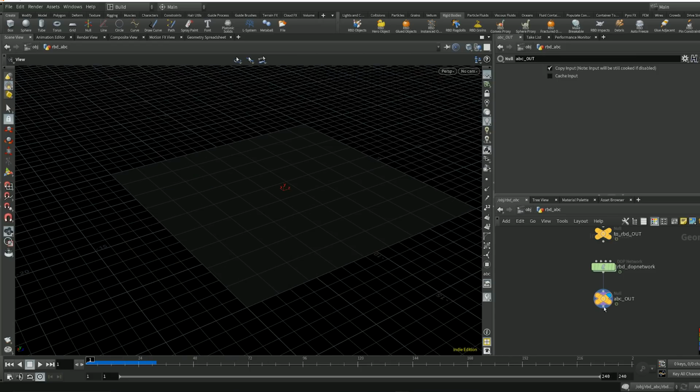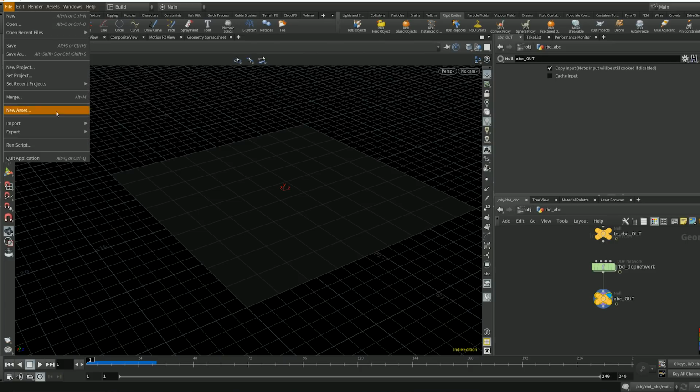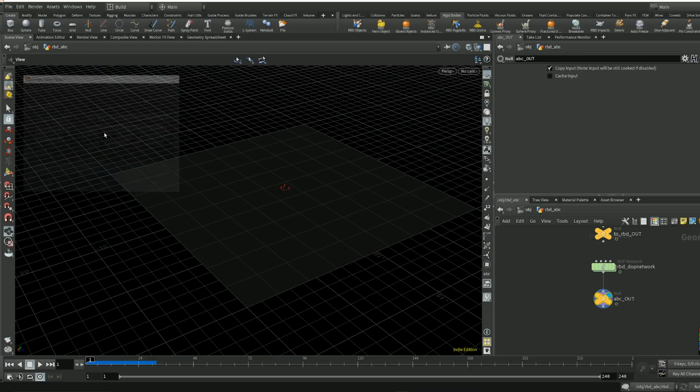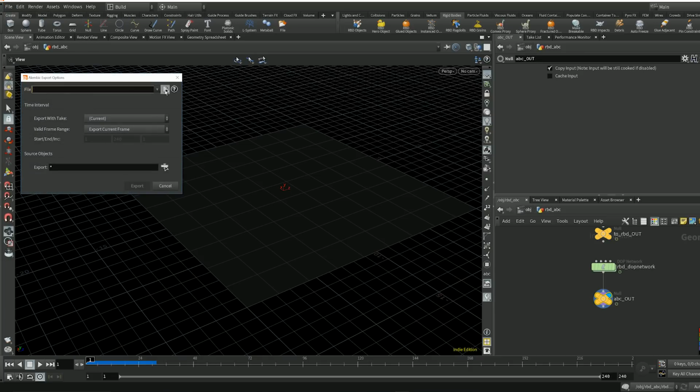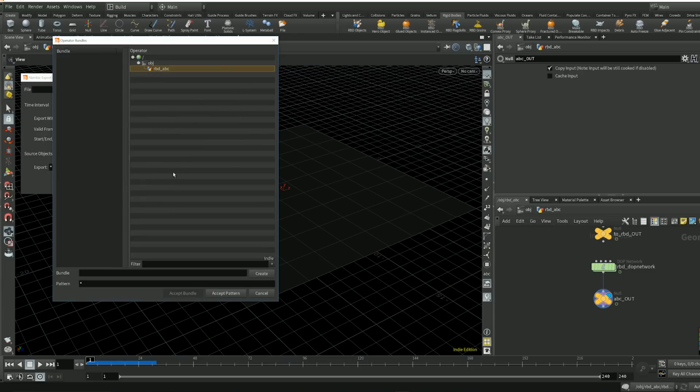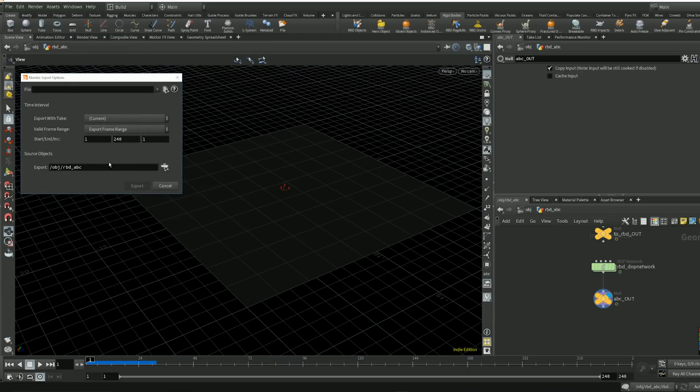So once I have this ABC out, null, you can just go up, and the easiest way for someone that's never done it before, like me, was the Alembic, and you can set the file path where you want to save it. The only thing is you have to write .abc after the name that you give it for it to write it as that file type. And then I just did the range, and that's all I wanted was this, so I accepted the pattern.